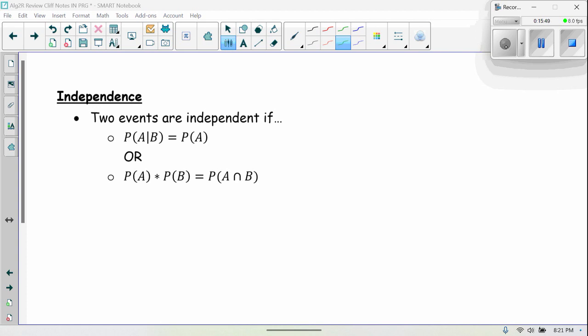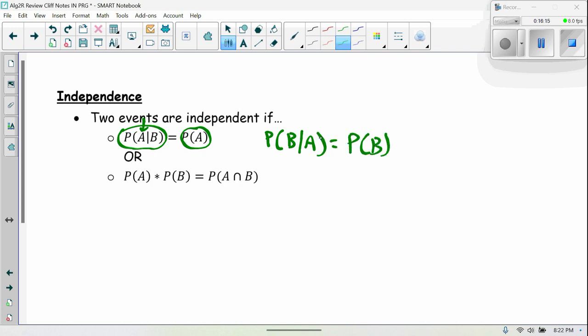Independence. This is actually a common multiple choice question. Like maybe you'll get one. You won't see multiple of them. There's 2 ways you can check to see if 2 events are independent. First, the probability of A given B has to equal the probability of A, the first one. So if I switch them, the probability of B given A, it would have to be the probability of B, the first one. If those numbers are the same, then it is independent. Okay? If it is not the same, then it's not independent. Okay? The numbers would literally have to be the same.